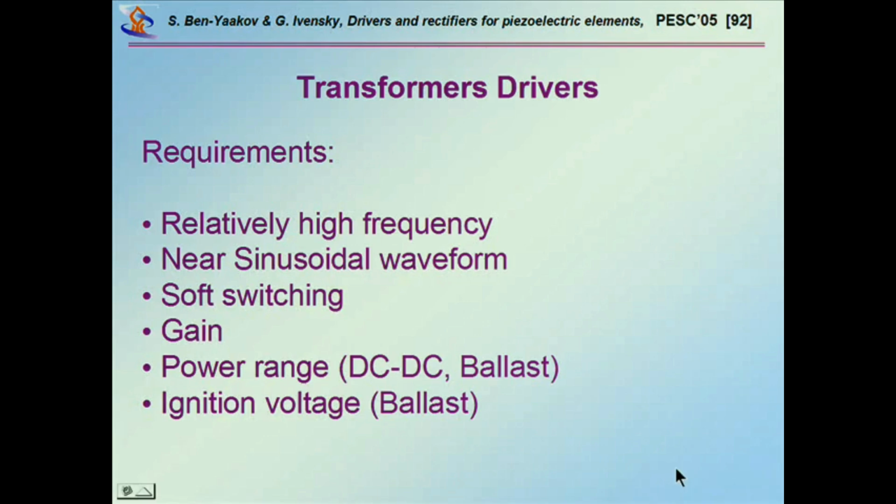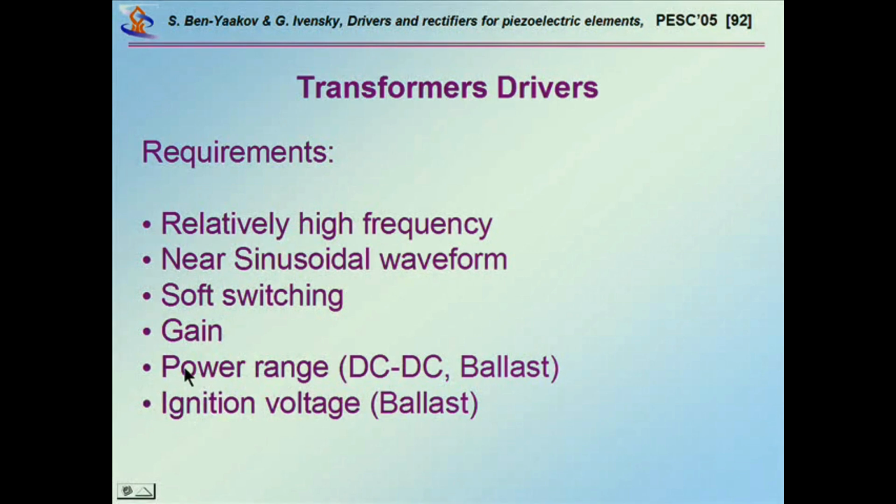Okay, what are the requirements for the transformer drivers? Frequencies we are working with today are between, say, 30 to 50 kilohertz up to a few hundred. We would like to have a low distortion drive, although it's not strictly necessary. Of course, we'd like to have soft switching. In some cases, we need some gain because the transformer itself has insufficient gain.